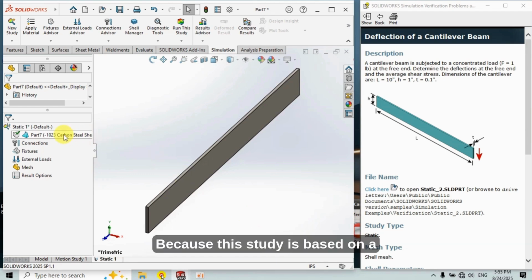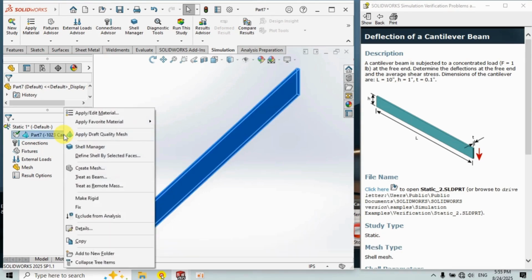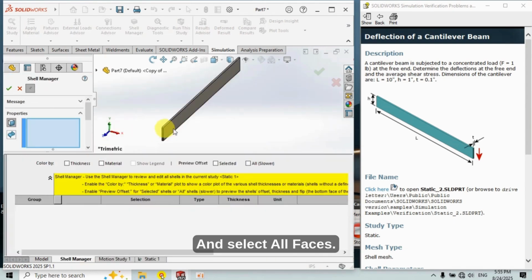Because this study is based on shell theory, we should make the part a shell as well. Click Shell Manager and select all faces.